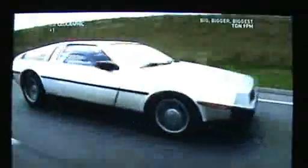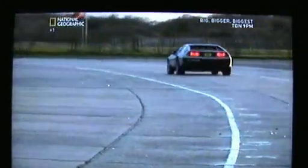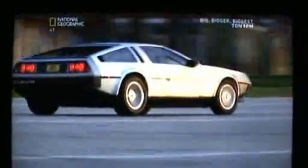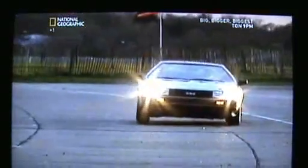After less than 2 years in production, with only 9,000 cars in existence, and DeLorean embroiled in scandal, the company went bankrupt. DeLorean did, however, achieve his dream of a car that would last a lifetime. 3 decades into the future, this one's still shining. A great sci-fi icon, but a commercial failure. At least the DMC-12 had shown there was huge potential to shake up industry with new ideas and new technology. And the British government had shown that it was willing to try new ways of doing business.